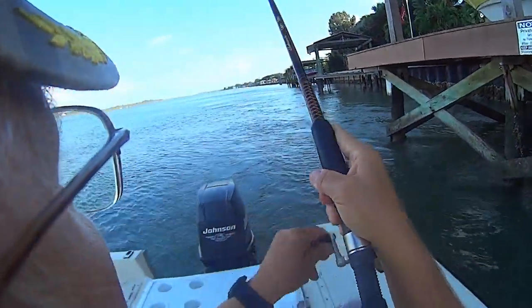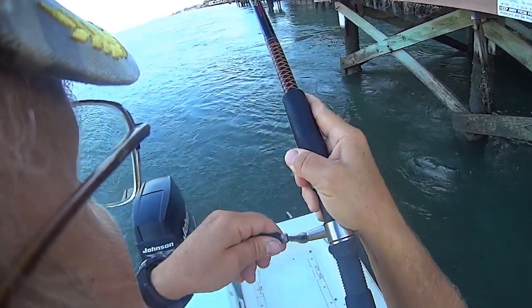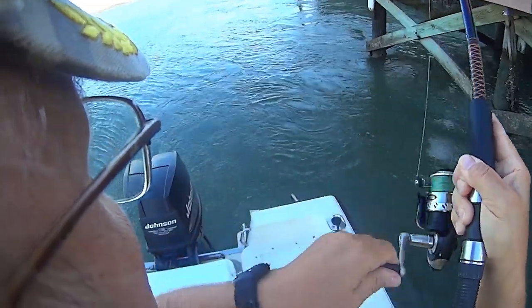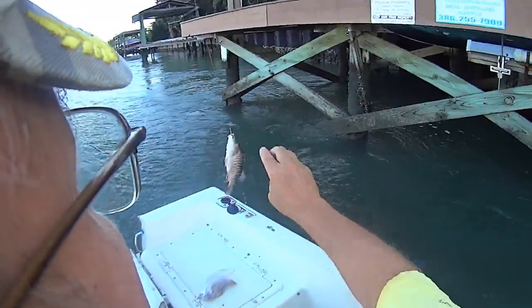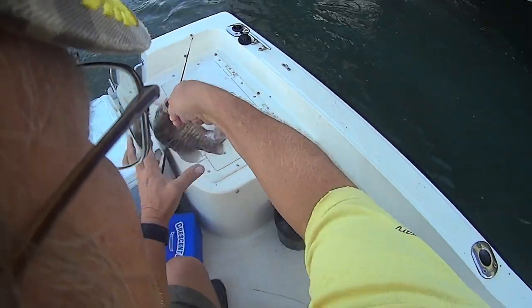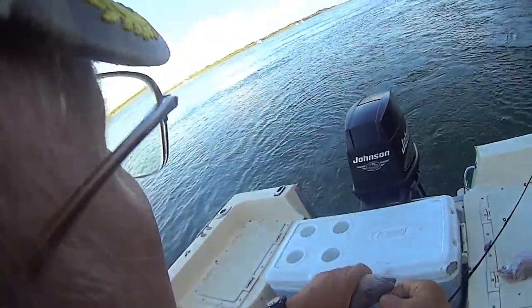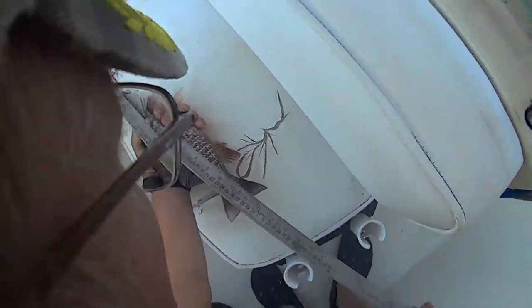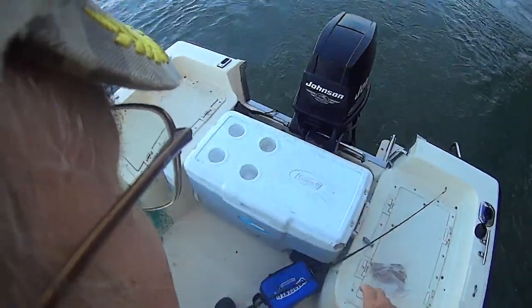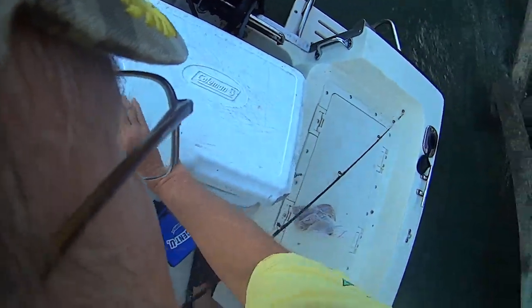Oh, hey, this could be number three mangrove. Come on. Nice and gently. Don't come off. Up and in. Oh, yeah. Golly, they're getting bigger. Look at that. Thank you, Lord. Thank you, number three mangrove. Whew. Yep, 11 and a half. Went from a little over 10 to 10 and a half. Now I got 11 and a half. Woohoo. Three mangroves. See them right there? You bet. Going for number four.